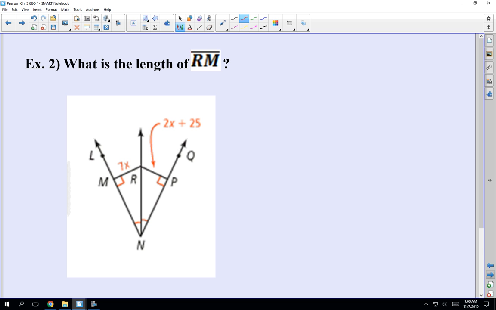All right, so this is the Common Core-ish thing here. Taking it the next step up, instead of asking, you know, what are the lengths of MR and RP, and they give you one of the lengths, they give you algebraic expressions. And here we are again. We're either setting things equal or adding them up to equal something, right? What do you think we do in this case? You can tell from the picture, right? Yeah. But the theorem says we would set them equal. So 7x equals 2x plus 25, and then we would solve for x, and then plug in to get the length of RN. So it's a little higher level. We've got to do some algebra.